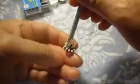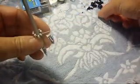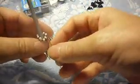So, I'm going to put this one on it because it helps a lot. Alright? So, now, we're going to pick up the black one, and we're going to do the same thing. Escape one, pass the needle through the next one, which is the white one. All the way around.